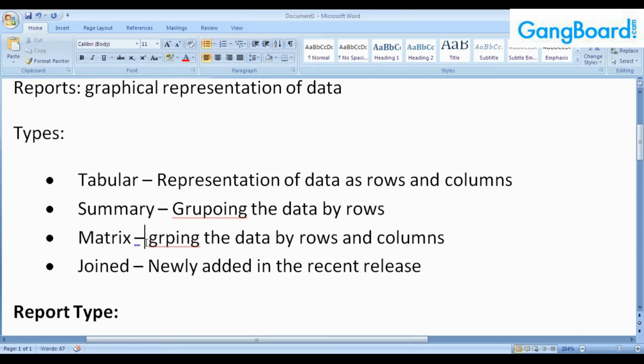Fine. So in summary, what we saw, who are all the permanent employees, who are all the contract employees, that's the one level of grouping which we have done. In the matrix report, you see two levels of grouping.